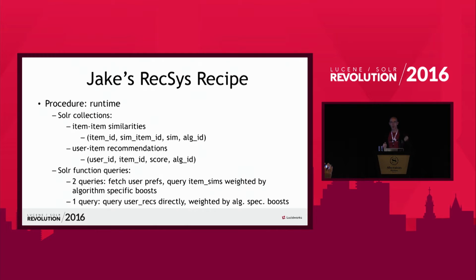Still pretty efficient, because the first one is just a lookup. The second one's basically a lookup too. It's lookups and dot products, and it's pretty sparse. The other approach is to think of this as just fetching the pre-computed results when you query the user recommendations table. But really, because you've maybe had 4 different teams computing this in different ways, you can query for all the recommendations together and take a weighted sum across the algorithms that were in there.